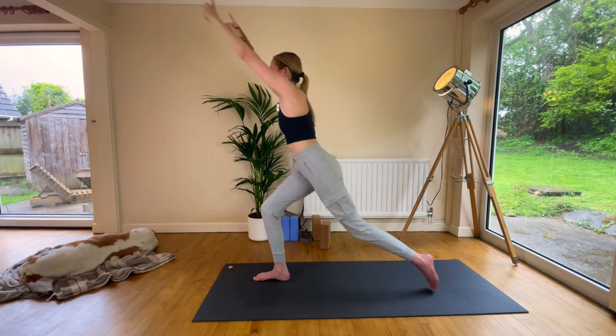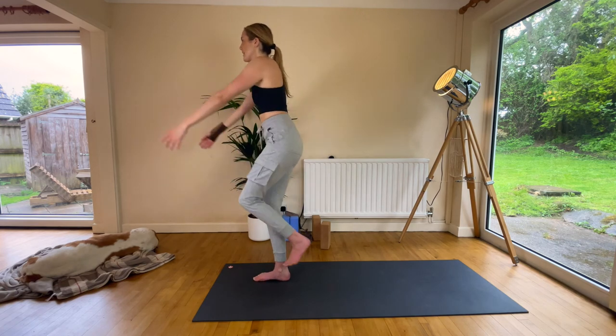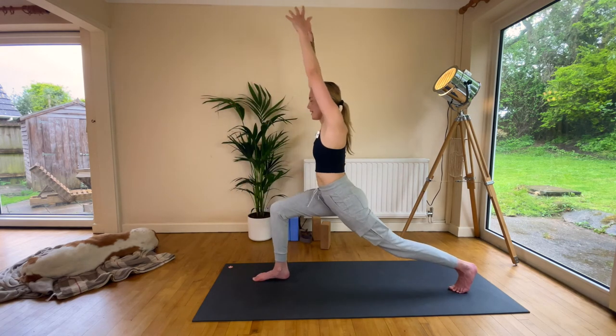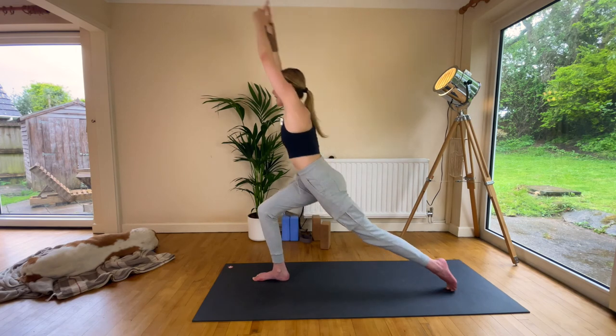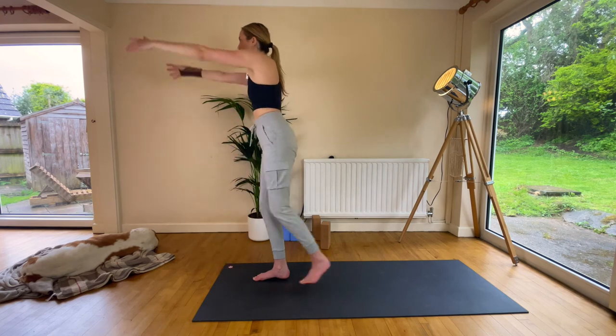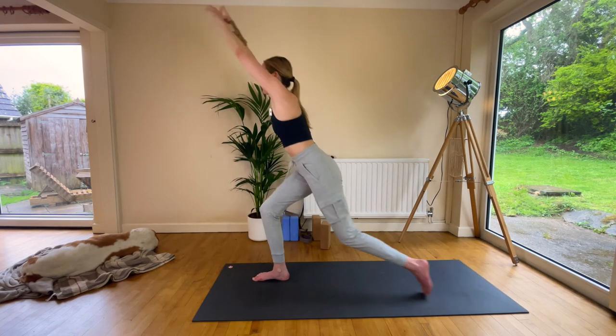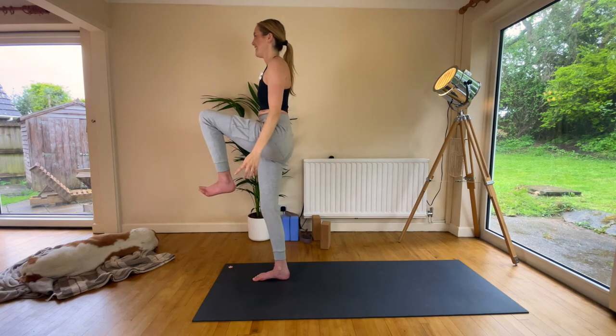From here, inhale, draw left knee into chest, stand on the leg. Exhale, back to high lunge. Inhale, left knee into the chest, stand on the right leg. Exhale, take it back. Inhale, bring it all the way in.